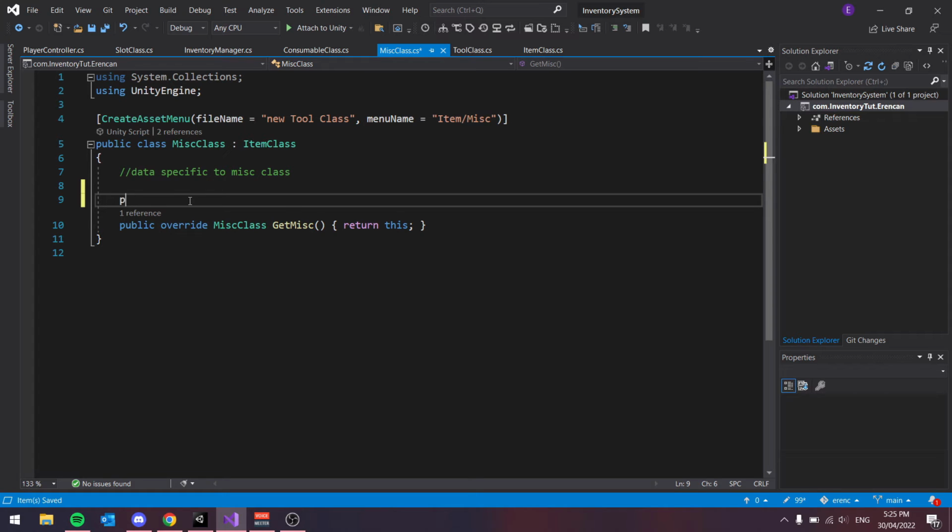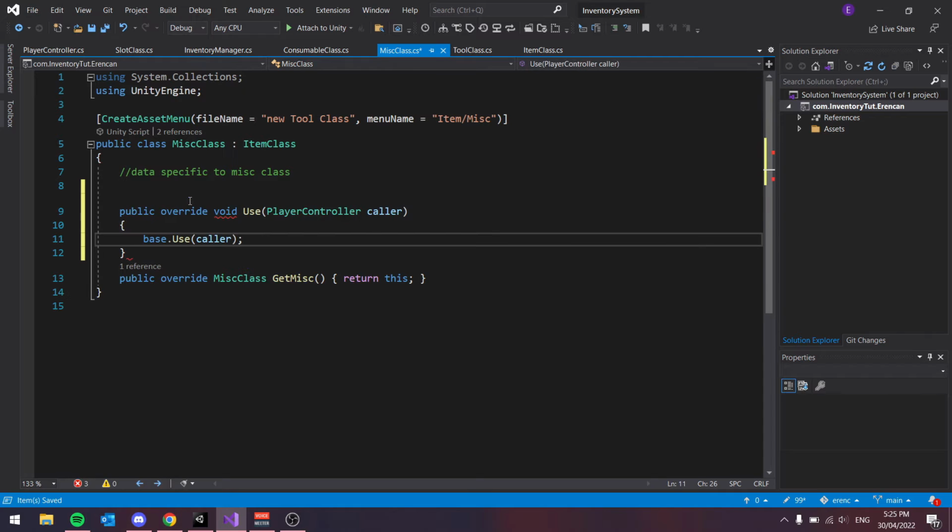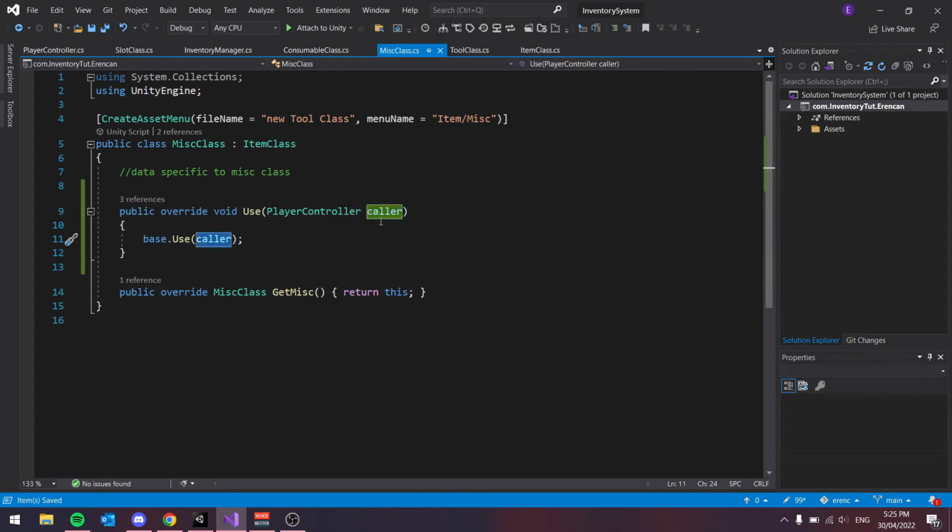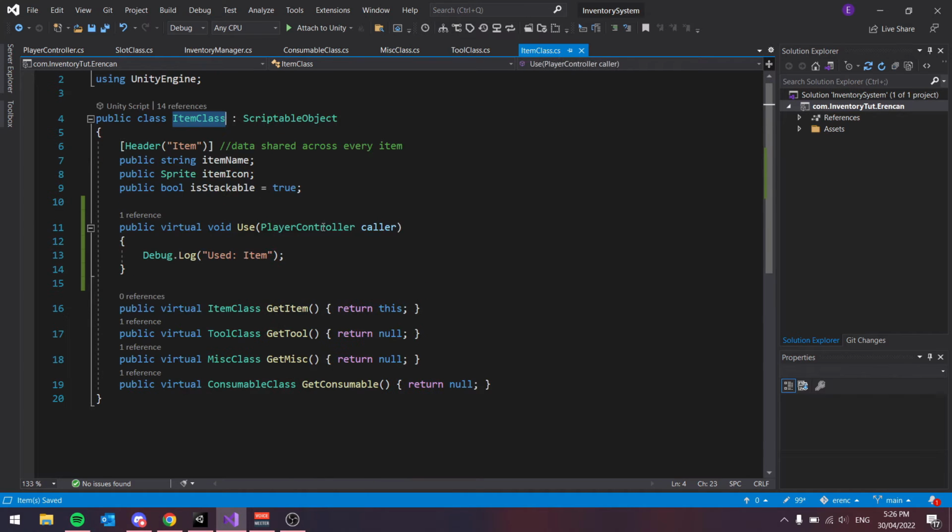The same way as we override, we're going to say public override void Use. And you'll see it automatically adds base.Use and passes in caller, caller being the player controller here. Now what base.Use does is it goes to the base class, our base class being this one, the item class. So if I right click and say go to definition, it's going to take me here, obviously, and it's going to call Use, passing in the caller that it already passed in. So it's just going to do this. Fantastic. That's pretty straightforward, obviously.